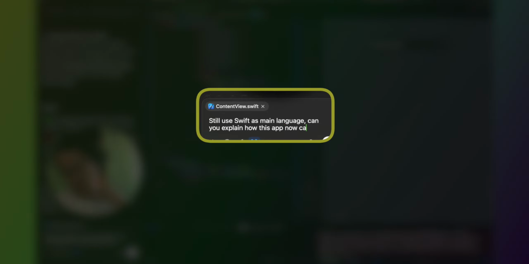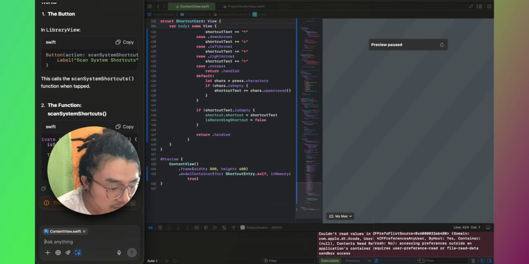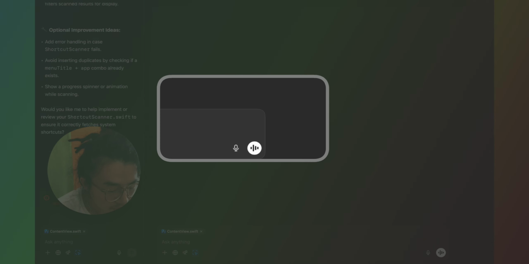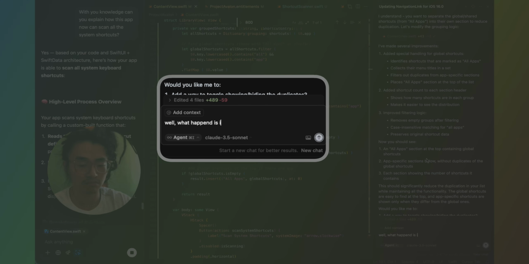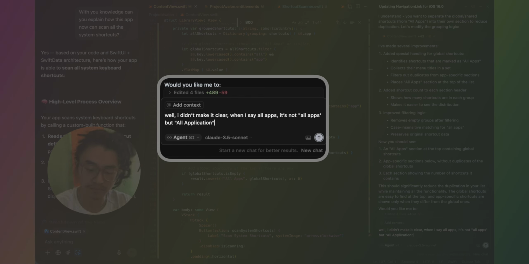I was trying to figure out what happened at first. It appeared to have assigned the same shortcut to each app.